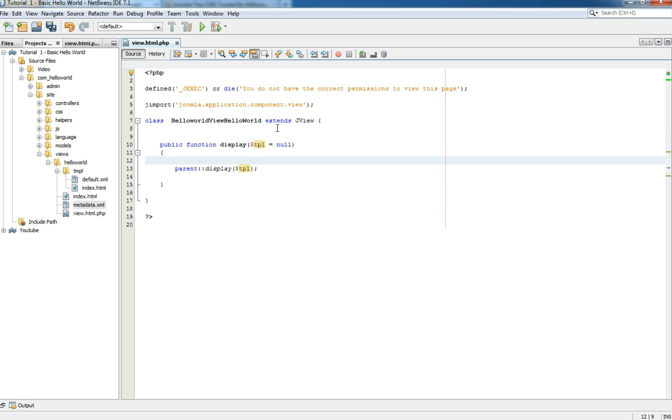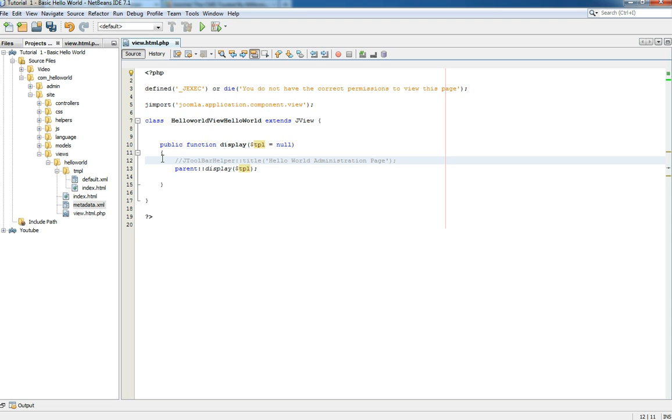Also for the future we need to say JToolbarHelper title is equal to hello world administration page. But at the moment this one really just doesn't matter because this one is for the administration, although we're doing it under the site just to save time. So this potentially is only for the administration.